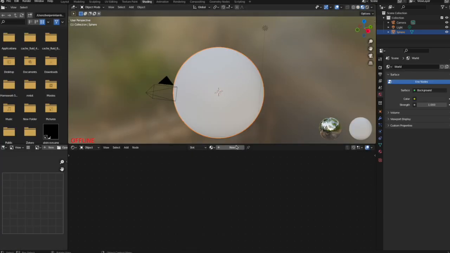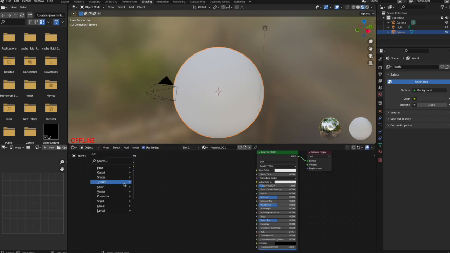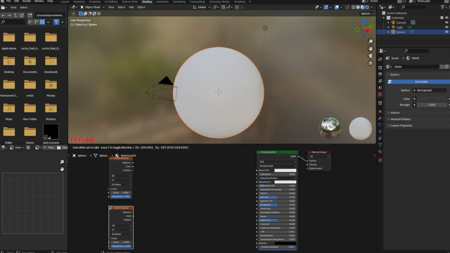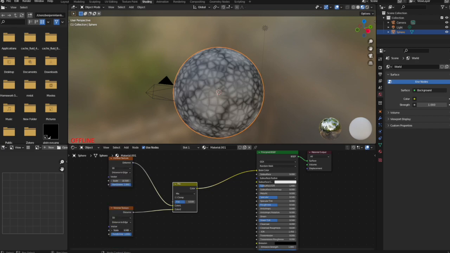Next, you make a new material, and you're going to add in a Voronoi texture, add in another Voronoi texture, and then add a mix RGB. Connect those two Voronoi textures' distances to the mix RGB, and then connect the color of the mix to the base color of your material. Change both of the Voronoi textures from n-sphere radius to distance to edge, and then increase the scale on both of them. Make sure one Voronoi texture has a higher scale than the other.